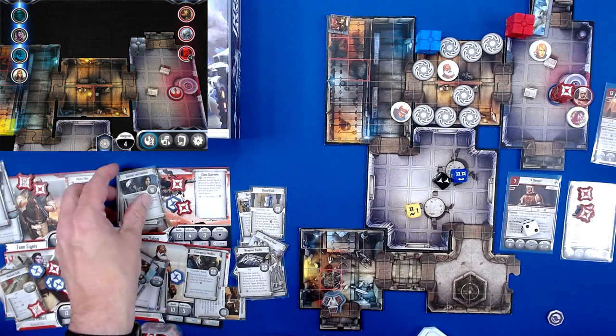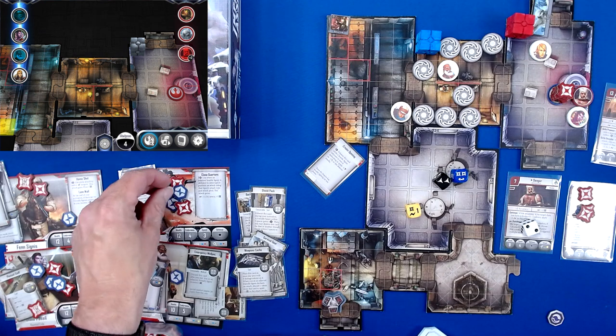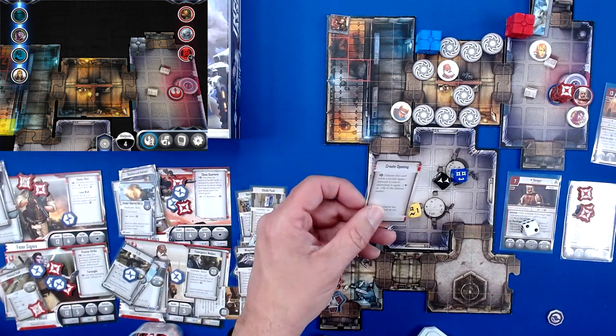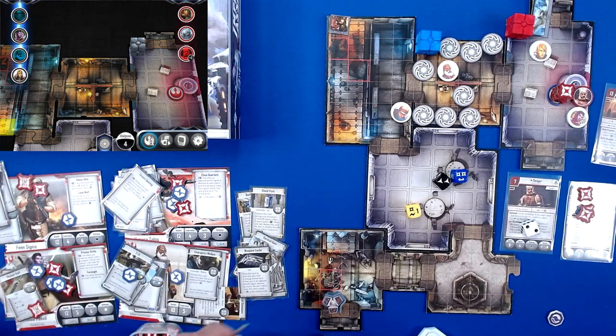Okay, and we're going to use the create opening. Exhaust a shot. Exhaust that. And so it's going to get one less damage. So it gets basically a pierce. That's four to the Wampa. That's the end of her turn.